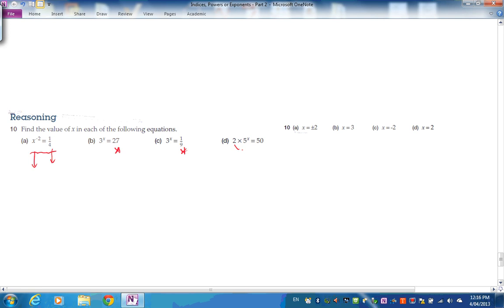So I think in this one, you're looking at trying to write these sides. We might divide that by that to get this one by itself. And then you might try to write the asterisk sides as a power of the same base on the other side. See if you can get a match-up so that you could solve for x. Writing both sides as a power of the same base isn't a bad idea here. All right, this is into heavier reasoning now, so pause the presentation and have a go.